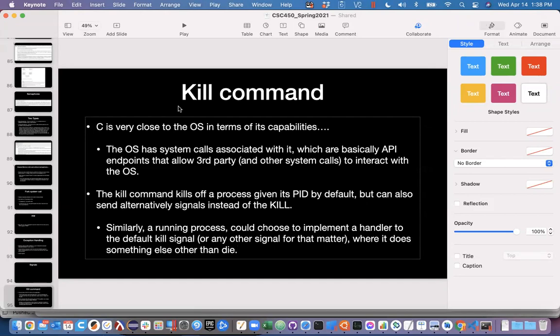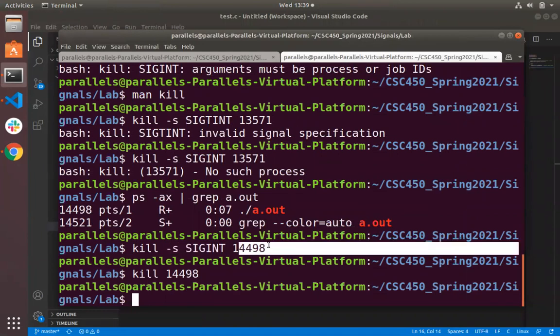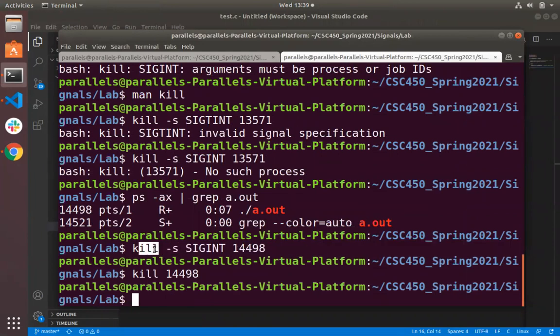But the reality is it doesn't have to always kill. We just saw an example where we used the kill command to send a different signal than the kill signal to this process ID. We might say that doesn't sound like a very good program name for something that can do something other than kill. But that's the way it is. The kill command does what the kill command does.